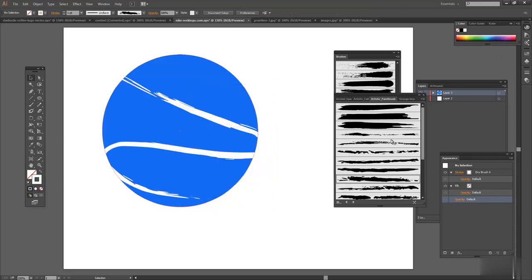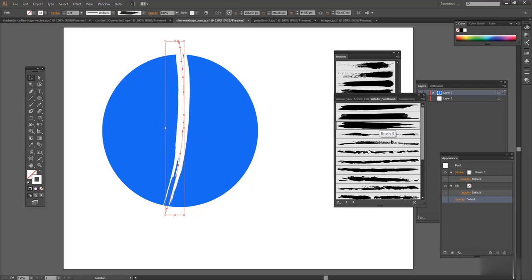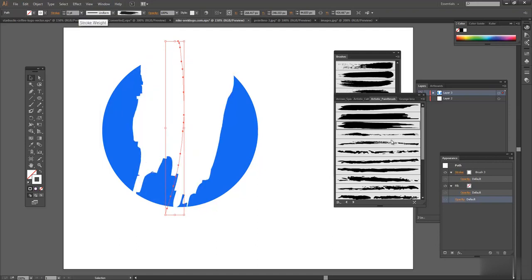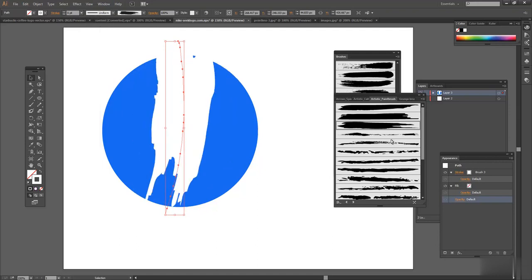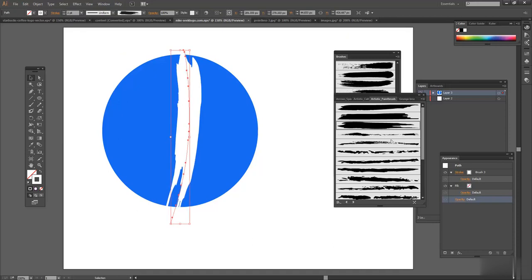And this is not a great example. Actually, let me just paint a line down. There we go. And let's see, I'll change that a little bit. All right, let's make that a little bigger. That's too much. Okay, that's okay. I mean, it's not going to win the awards.